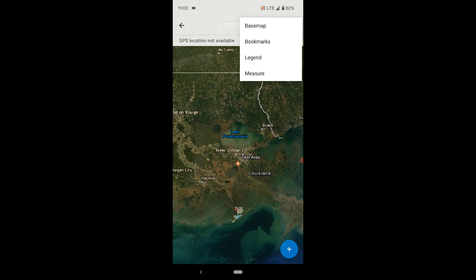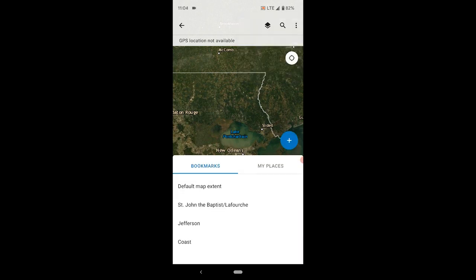Your bookmarks. Sadly, you cannot create a bookmark here in the mobile collector app as you were able to create bookmarks on the web mapping application. Okay? But we'll show you in just a minute how we can utilize these My Places sections for more or less creating a bookmark.